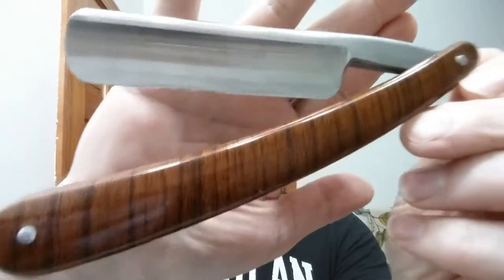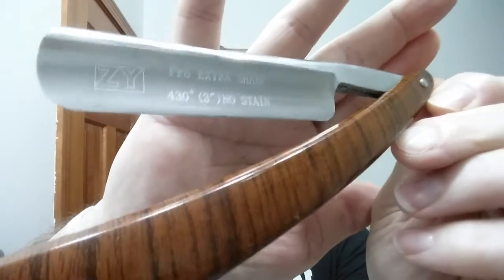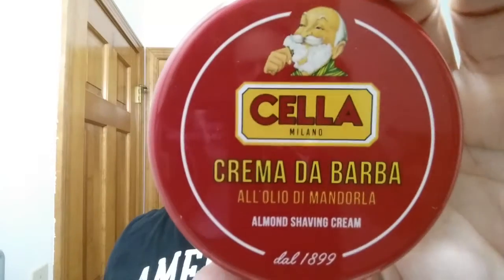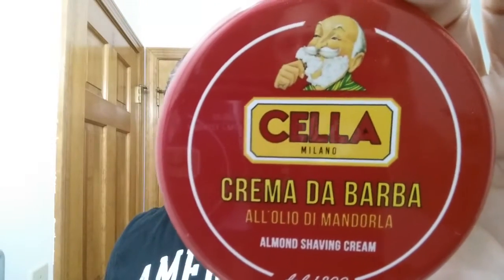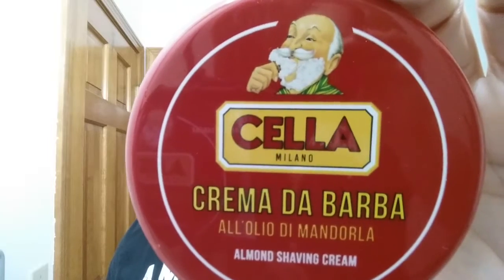And tonight, we are going to be using my ZY430. This is a Chinese razor, stainless steel, hollow ground. Pretty good shaver, guys, really is. And for our soap tonight, we're going to be using Cella, and this is the almond. This, to me, smells like a sweet almond.